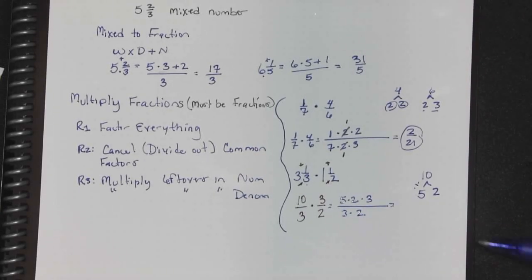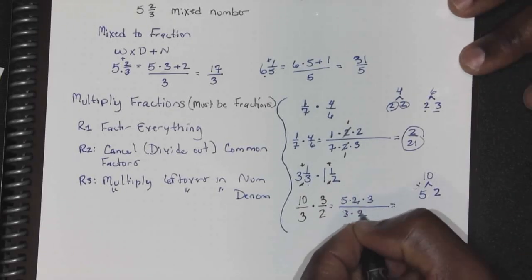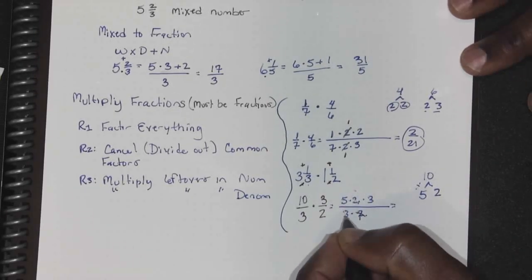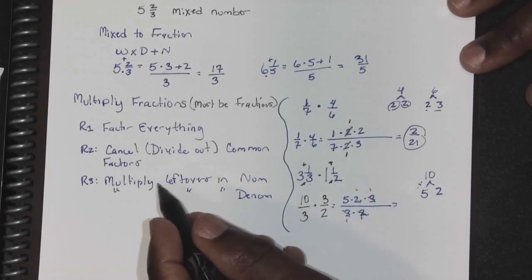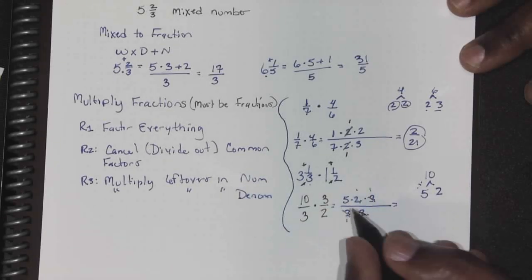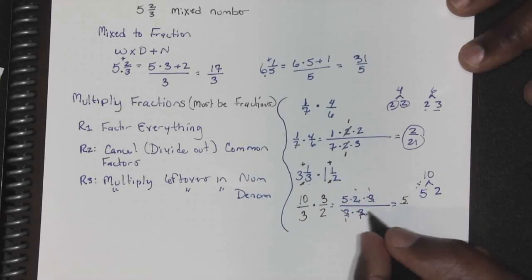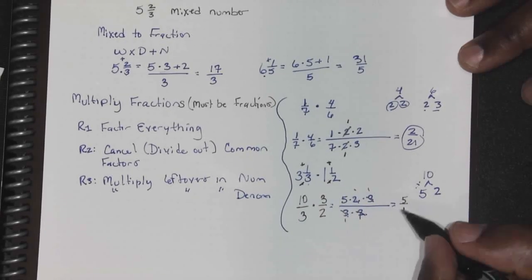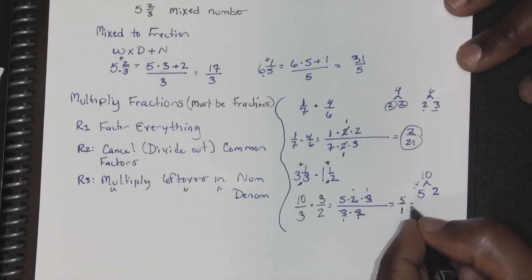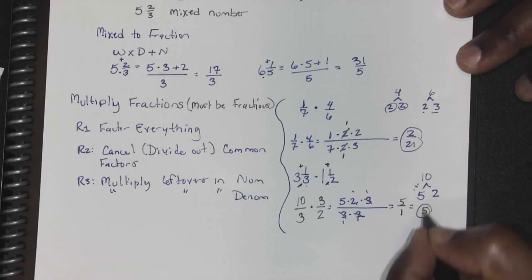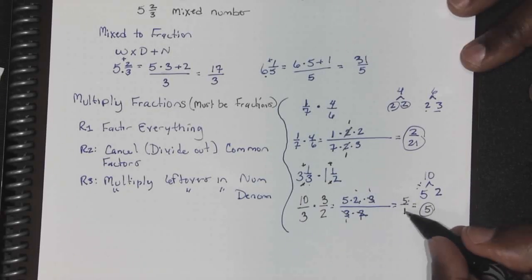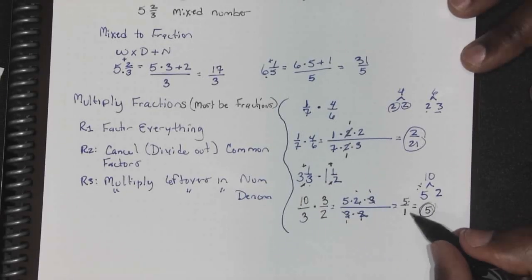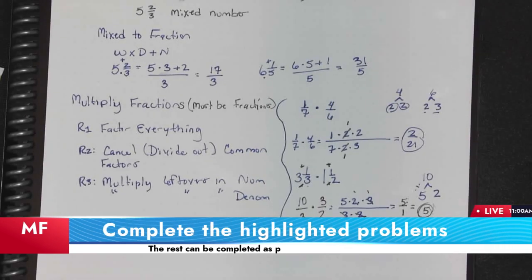Now it's time to divide out what we have in common. What do you see in common at both the top and the bottom? All right, so this 2 will divide out this 2, that means they change to 1. This 3 divides out this 3, which changed to 1. And the last rule says do what? Multiply the leftovers in the numerator. What's 1 times 5? 5. And 1 times 1 is what? Now be careful with this. So 5 over 1 is just going to be regular what? 5. Now if you tell me 5 over 1 on a test, I'll mark it right. But understand that if you got $5 and one person, that person is going to get all of the dollars. So 5 divided by 1 is 5. All right, so now I want you to practice.